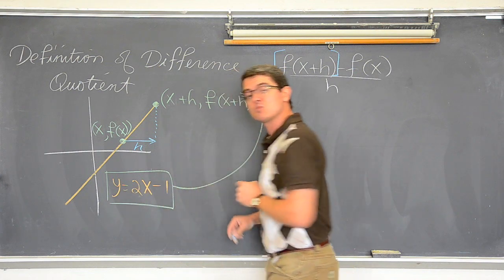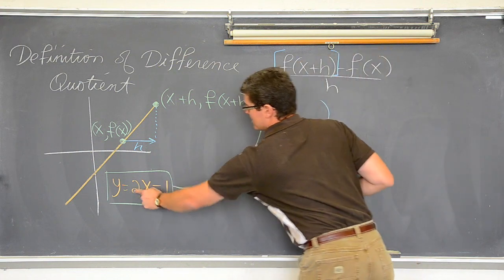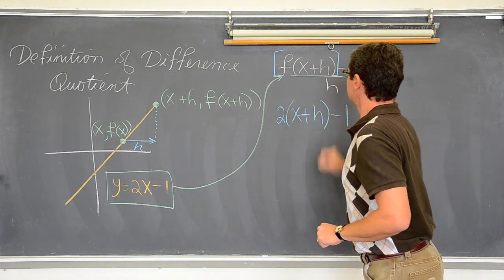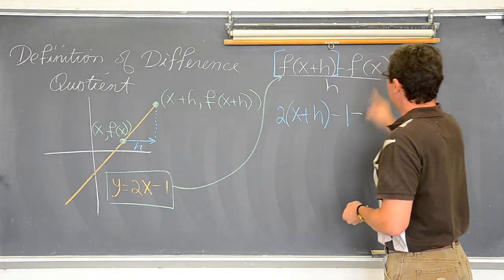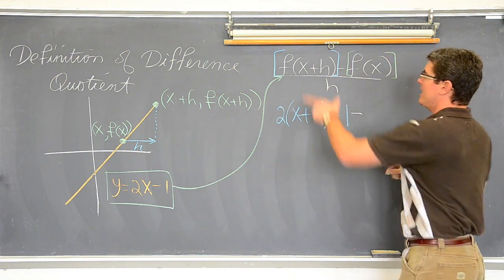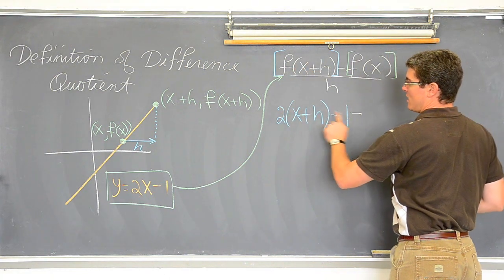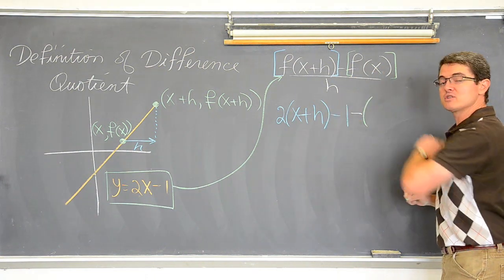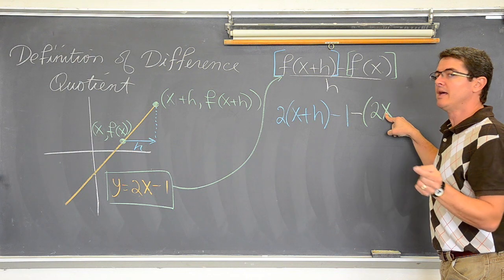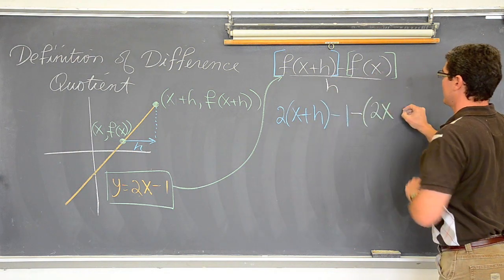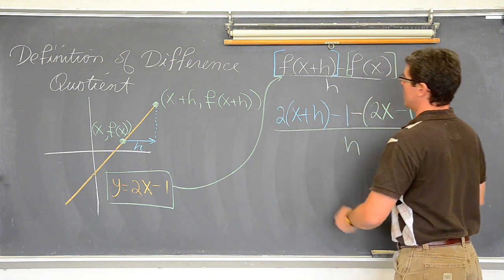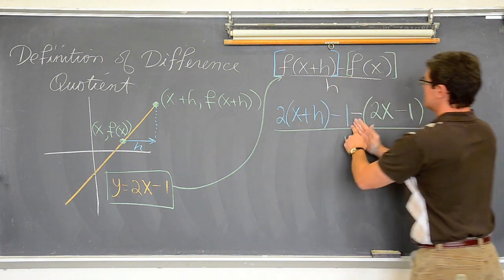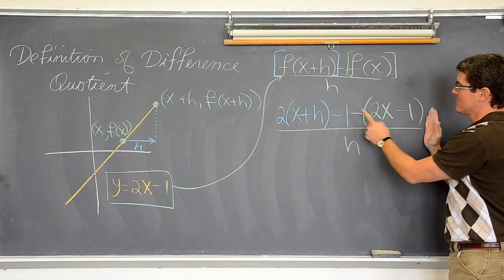I am going to do this in blue to match that. 2 times something, 2x, minus 1. Now, where the x used to be, x plus h goes in its place. Now there is a minus sign. It is white. I am going to keep that white. f of x. Well, f of x plus h, that is just what I wrote. 2 times something minus 1 from down here. Now it is minus, I am going to need a set of parenthesis if I want to get my signs right, f of x. Again, my function is 2x minus 1. So 2x, now I am not taking x out and replacing it with anything. There is no fanciness in here. Just f of x minus 1 over h. So the first part of the numerator is this blue. This is f of x plus h minus f of x. Go back and find your original function and just copy it down. Over h.